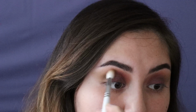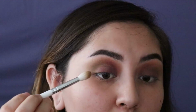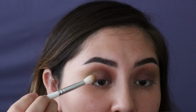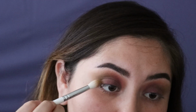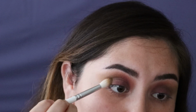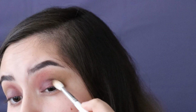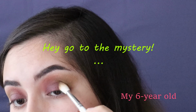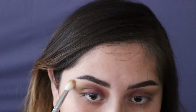I'm also going to take the same shade Military and pack it here next to Androgyny, just to get a better blend with those two colors. I'm putting it on the outer part of my lid. So I'm going to do my foundation and then I will be back.